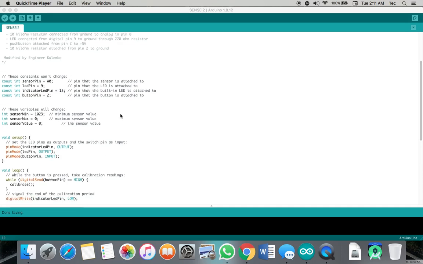Okay, so now let's try and understand what's going on. In this section, nothing is going to change. All of these are just constants. The sensor pin you connect to A0 will remain like that. Then the LED pin 9 will always remain like that. Then the indicator pin 13 will always remain like that.